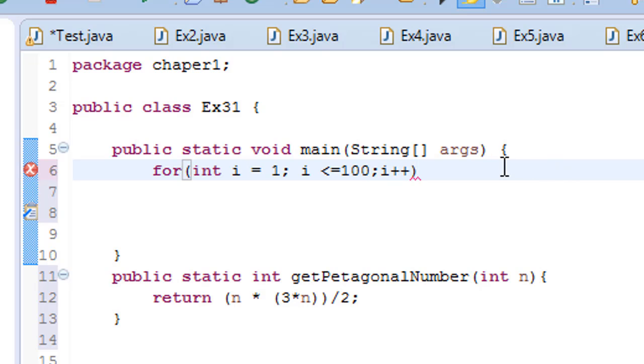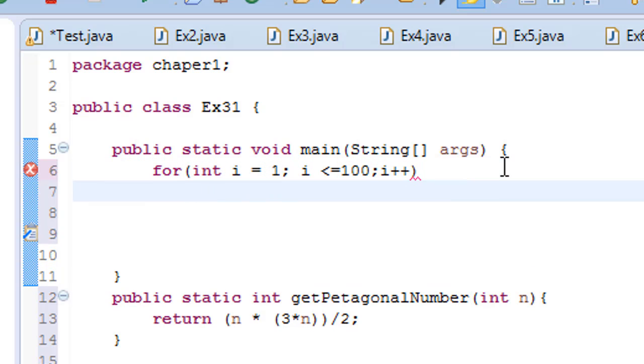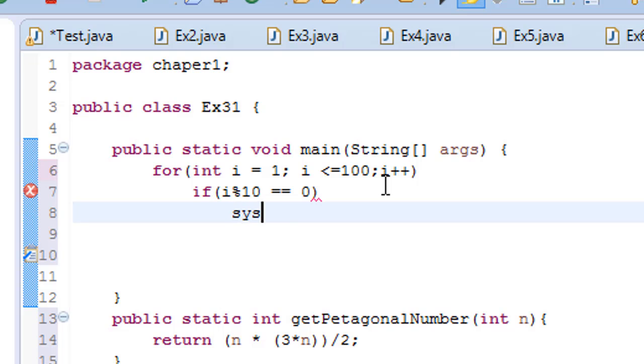Okay, and then we are going to say if i remainder 10 is equal to 0, then we want to print, sysout.